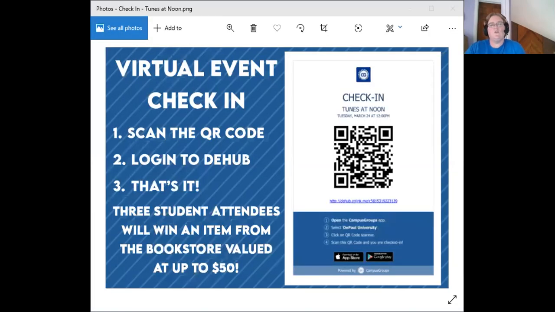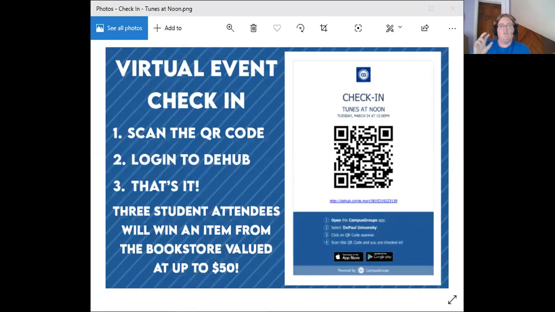So what we've been doing in student involvement, knowing that verifiable data is very important to us as a division, for our first event, our Tunes at Noon event, we created this virtual check-in code that we hosted on our screen as people came into the event. I apologize, I think it just stopped that share for a second, but I will restart it for you. So we shared a screen just as I am right now in Zoom and left this on the home screen and encouraged students, faculty, and staff to check in for the event.